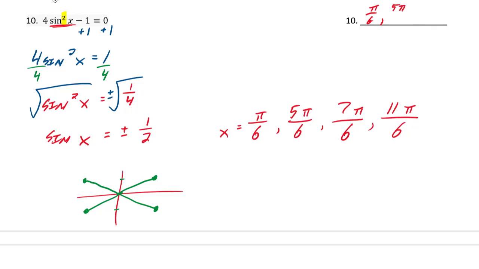Probably should have done that to begin, but I just wanted to make sure that we had the process down of identifying where that ratio happens on the unit circle and taking advantage of what those values would be. Again, why did I answer in radians, not degrees? That had more to do with the instruction set at the very beginning. Remember, 8 through 10 said 0 to 2 pi, which I've been able to go ahead and find.